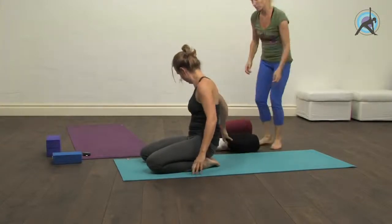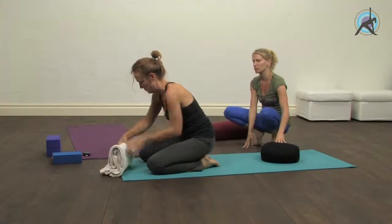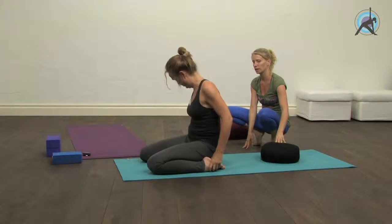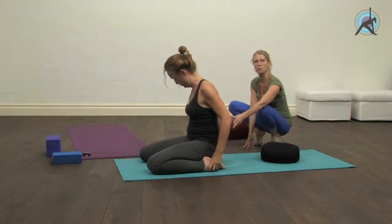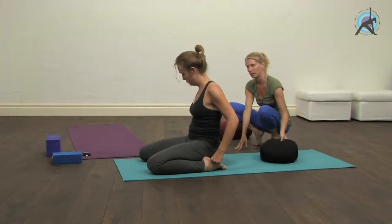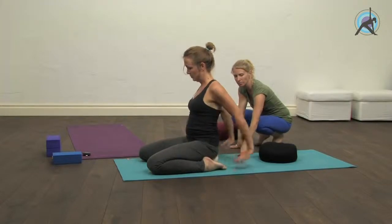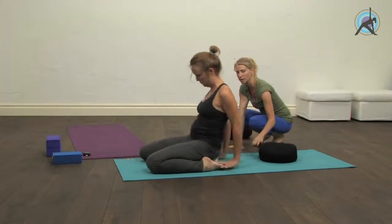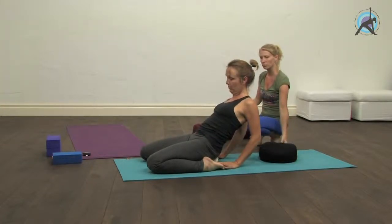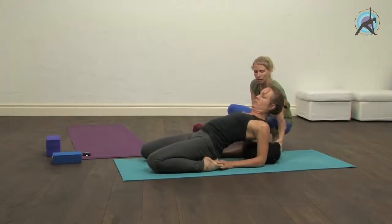So the first part of this pose is just sitting. You can sit like Karen on a blanket or a block, or you could just sit on your heels, which is also perfectly okay. So this is the first part of the pose, just sitting straight. Then you can place your hands behind you and just lean back onto your hands. Maybe for some of you, this is just as far as you go. If you can go further, like Karen, you can go onto your elbows.